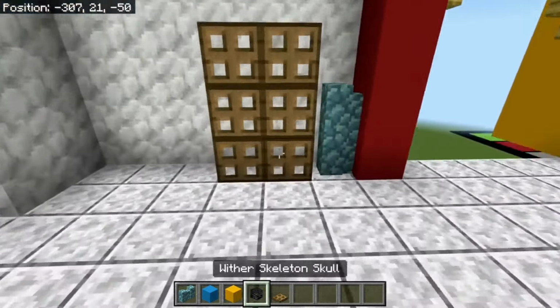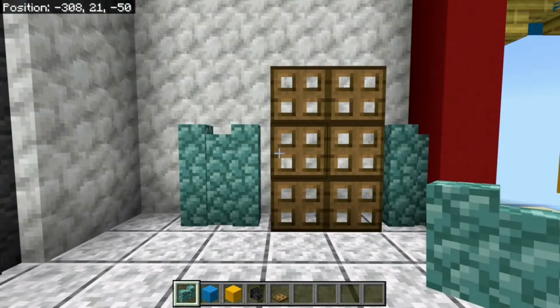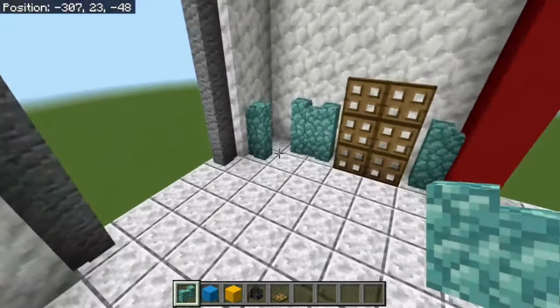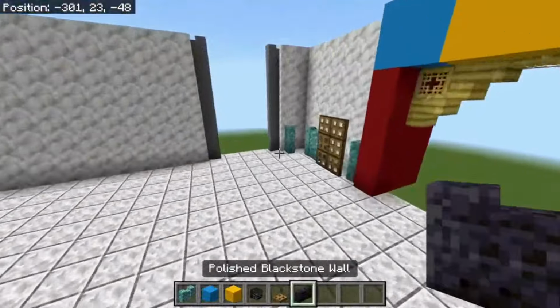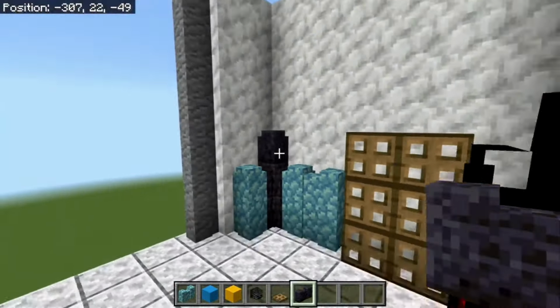And then you're gonna go 1, 2, 3, 4, just like that. And then you're going to place 2 just here. Now I know this looks a little weird, but you're gonna go grab your polished blackstone walls. You're gonna go into this corner, bring it up by 1, 2, 3, just like that.